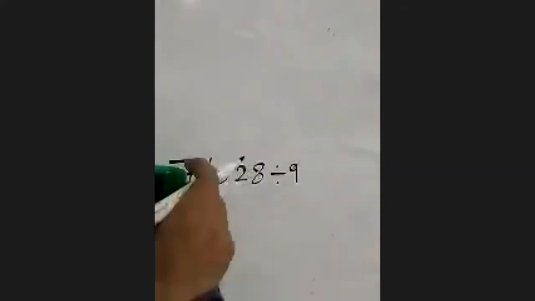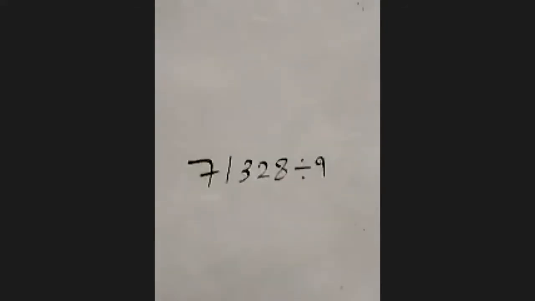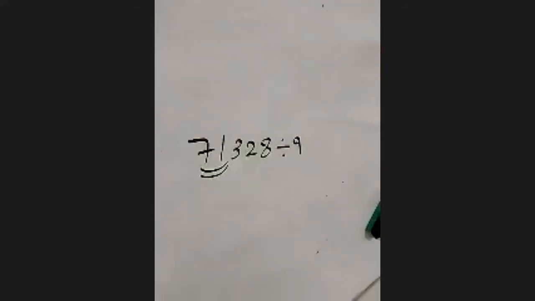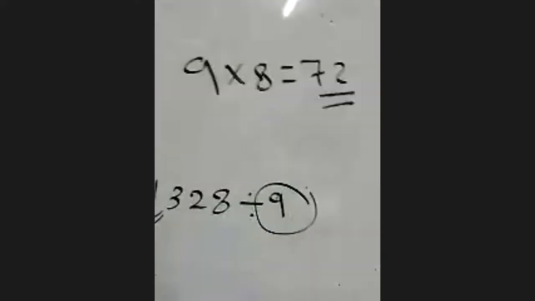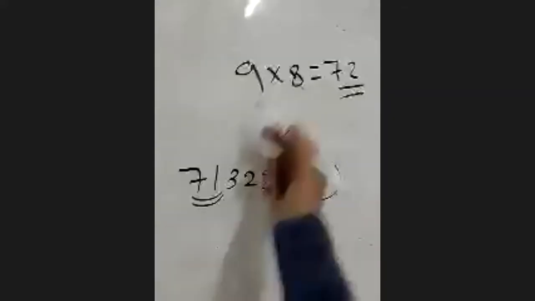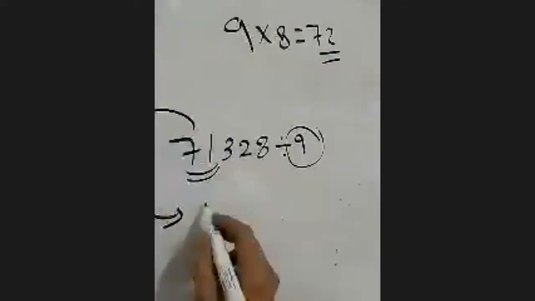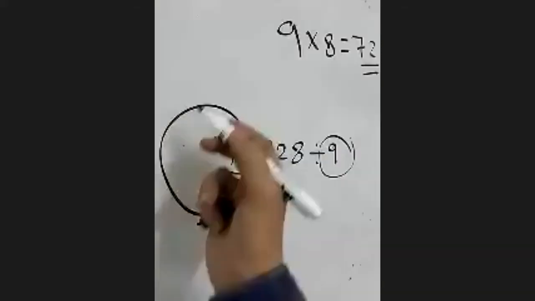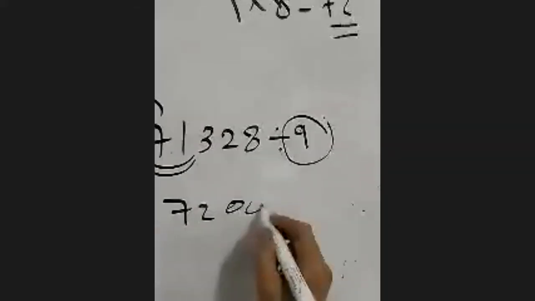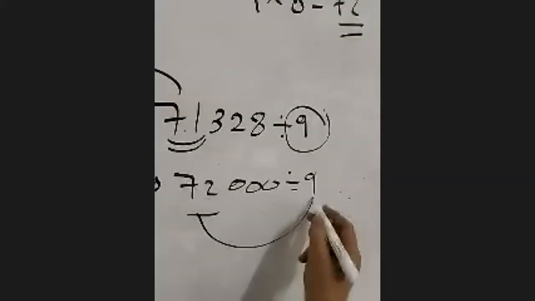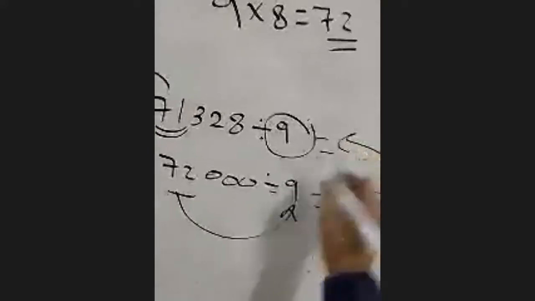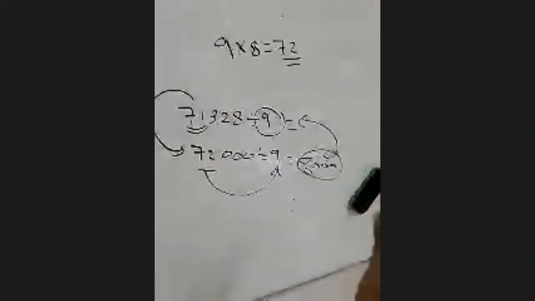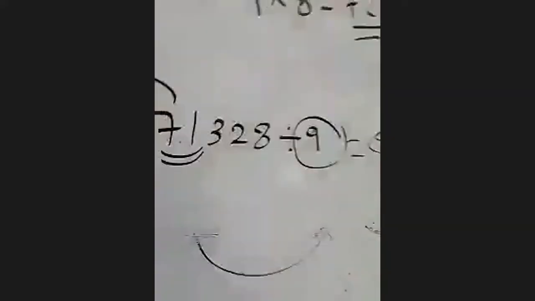So what we will do, guys, we will think about compatible numbers. Look here, guys, we have 71. And we know the times table of 9. The times table of 9 has 9 times 8 is 72, right? And the 71 is close to 72. So we can round the 71 to be 72, not round here. We can estimate the 71 to be 72 and the other zeros divided by 9. Now we can divide. 72 divided by 9 is 8, then we put 3 zeros here. So this 8,000 is a close answer to this one. This is what we mean by estimation, guys. Sometimes we round, sometimes we make compatible numbers, using the times table to know what we can use.